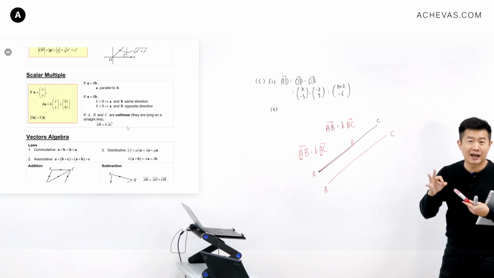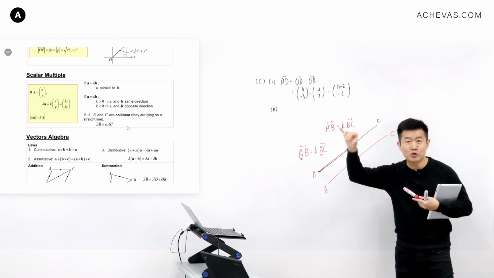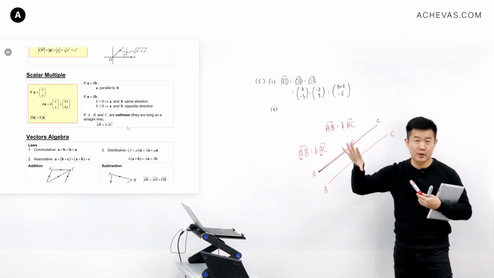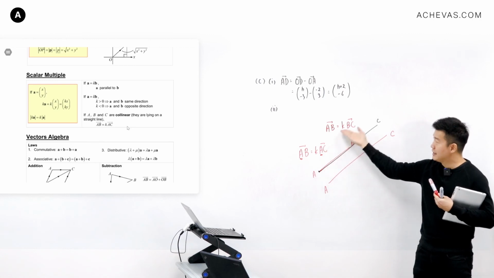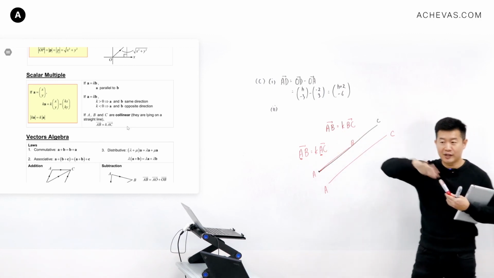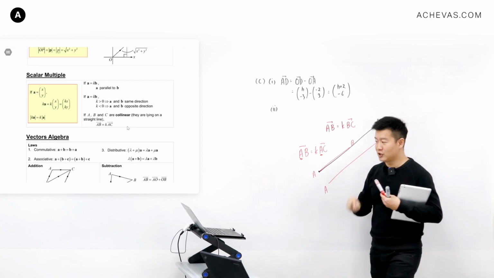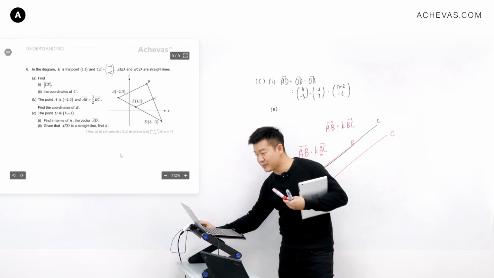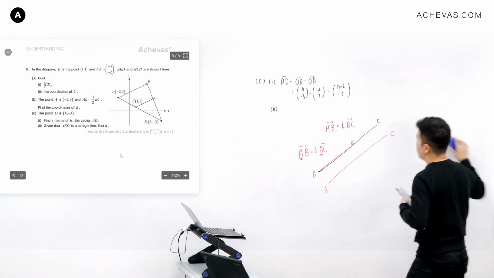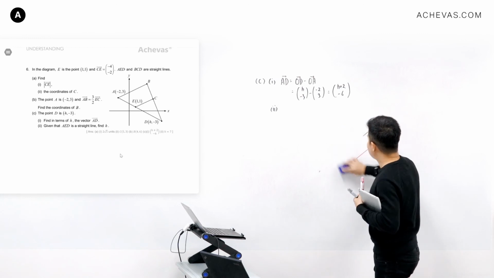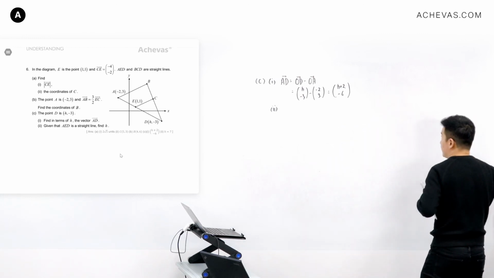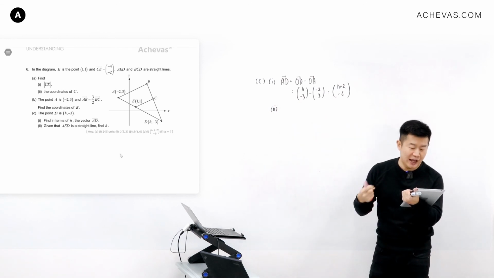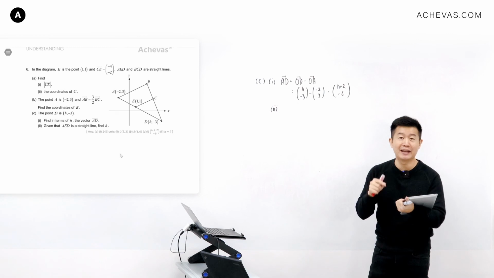When 3 points lie on the same straight line, you can just pick any 2 points. For these 2 points, if you come up with the vectors that join them, you should arrive at either this or some other variation where the 2 vectors are parallel to each other and share the same point. I'm going to apply this to the last part of the question, AED. Since AED lies on the same straight line, and we have AD here, AE must be parallel to AD.